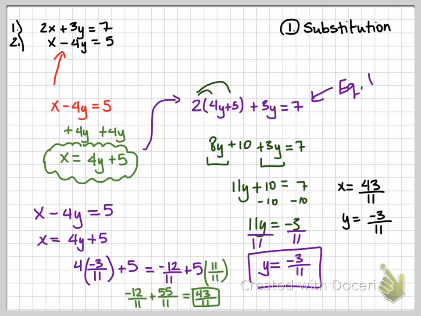Since you're not sitting there with calculators, or you might be, but let's pretend you're not, I'm not going to make you divide these. This could get super ugly if you're trying to do this in your head. So that's just your answer. We'll leave it just like that. You don't have to do anything to it. It's okay if the 43 is bigger than the 11. It's an improper fraction, but we don't care. As far as pure math goes, this is the answer. And we don't care what it looks like. So that was with substitution.